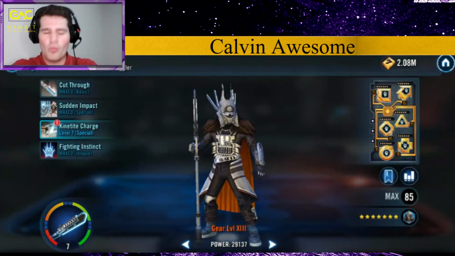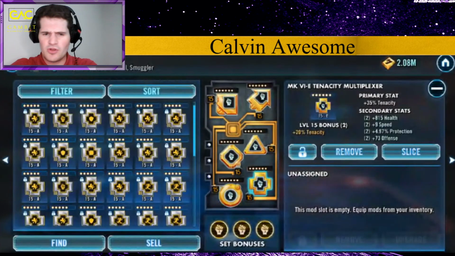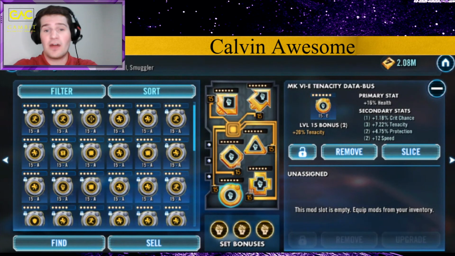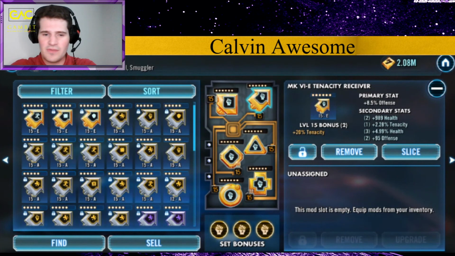That being said, what do we use in place of speed if we're not going to use it? Nesta actually has really peculiar mods, very specific. She needs a lot of tenacity, that is first and foremost. The next two that she needs after that are health and offense. Health is very, very beneficial because her protection up is gauged off of her health, not off of her protection. And as well, she needs a lot of percent offense. We have that on the arrow.